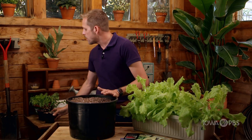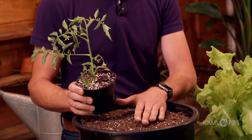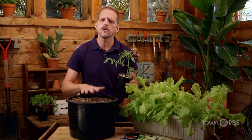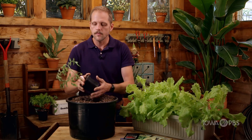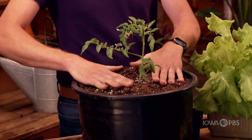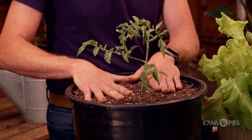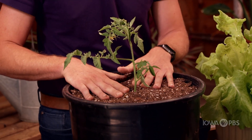Now that we have our container full of soil, I am going to pot up our vegetables. I have here just a seedling of a tomato that I'm going to place in this container. If we were growing something from seed, we can sow the seed directly onto the surface and then cover it with the right amount of soil as it says on the back of the package. Otherwise, we're just going to transplant this into the container. When we get done, this plant's going to look a little lonely in this container, and that's okay — these things get much larger throughout the season. Don't be tempted to fill it in with other little things unless you're planning to remove those later in the season.